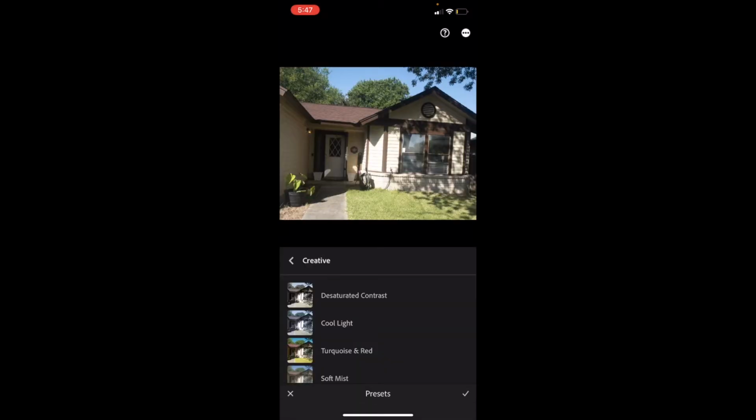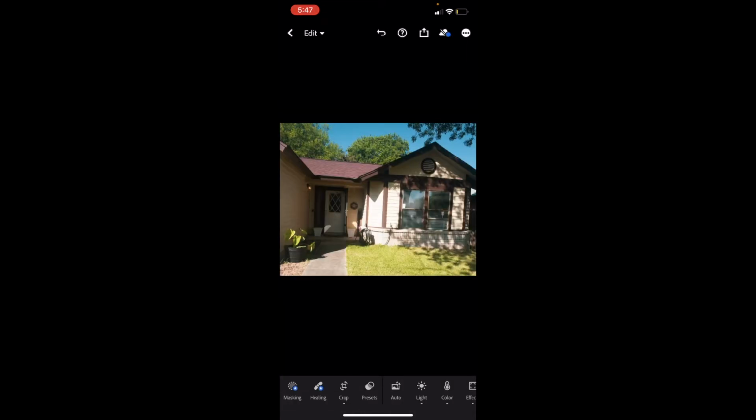So now we also have presets. Now these presets are really, really cool. They're lighting and style, think filters on Instagram that you can put over the photo so that you don't have to worry about doing each individual lighting aspect on its own. So right now we can go through these. If I have a preset aesthetic, I can use that. I kind of like this one. It brightens it up, brings that blue out a little bit. So we're going to keep it there and hit the check mark and go ahead and save it.